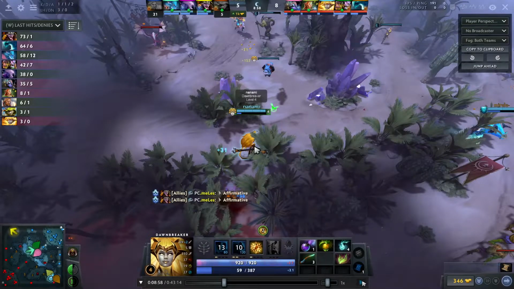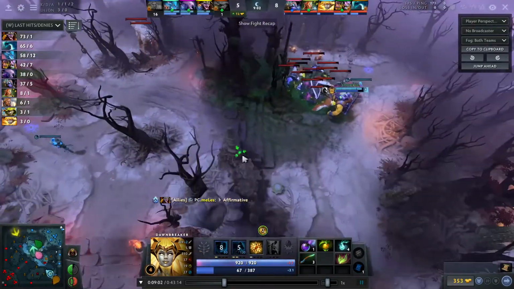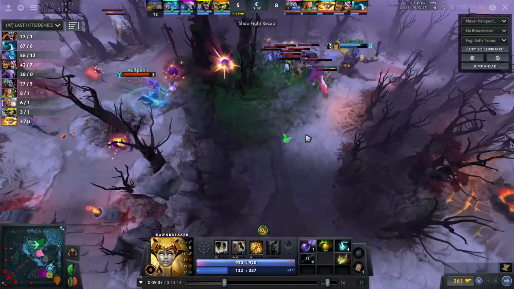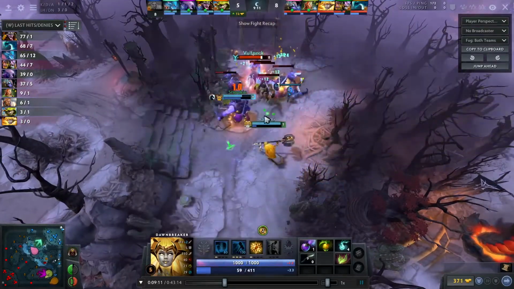Honestly, I'm not even sure if I would have been able to do this in real time. It's obviously a lot easier to do it when you're watching a game. But just having that guy in your mind as a support where you're like, I do damage. This guy also does damage. I should go play with him.